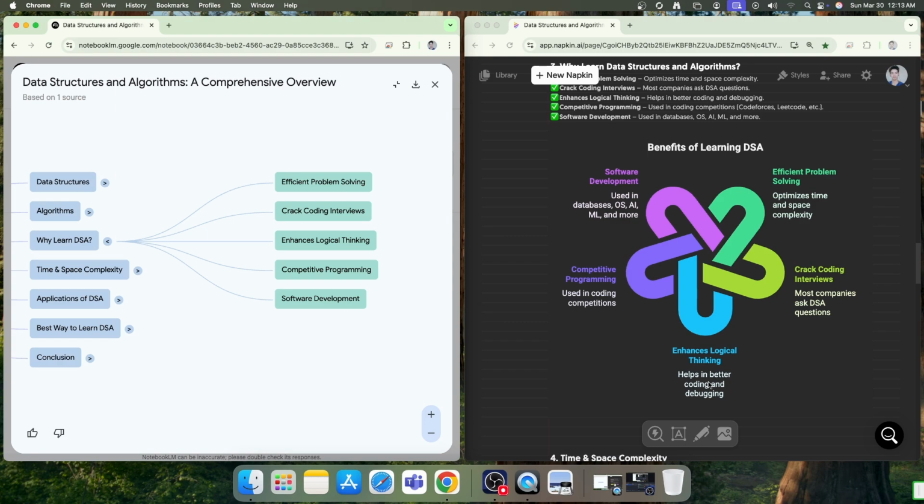And studying data structures and algorithms can help you with that because it teaches you to think systematically. So it's like a more structured way of thinking, which can be really helpful when you're trying to track down a bug.